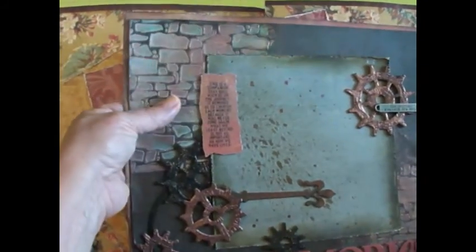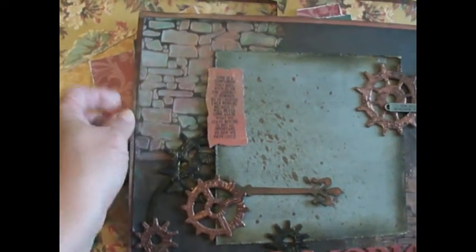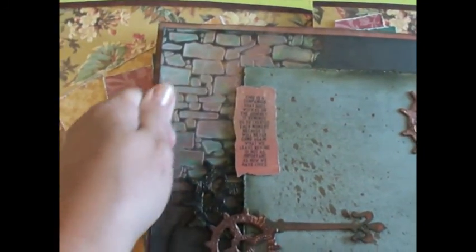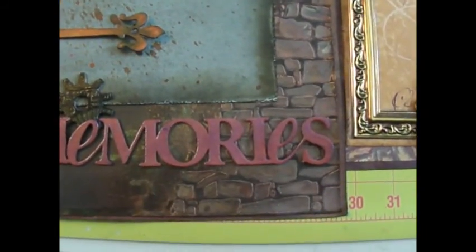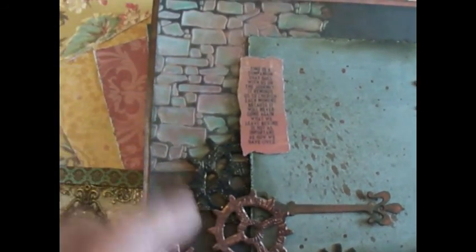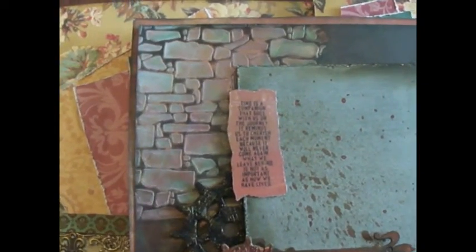But anyway, this was a stencil, and I'm gonna tell you it's Prima because I don't know any better than that. But I think it's a Prima, like a brick wall background. And then I did it with white molding paste on the page. I did it on the 2 corners. And man, I just sprayed the heck out of it with a couple of different Lindy Stamp Gang sprays. Oh my God, I love them.